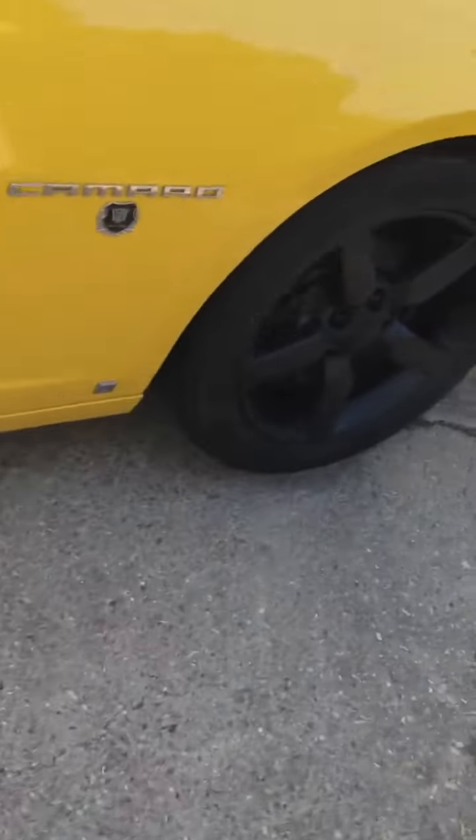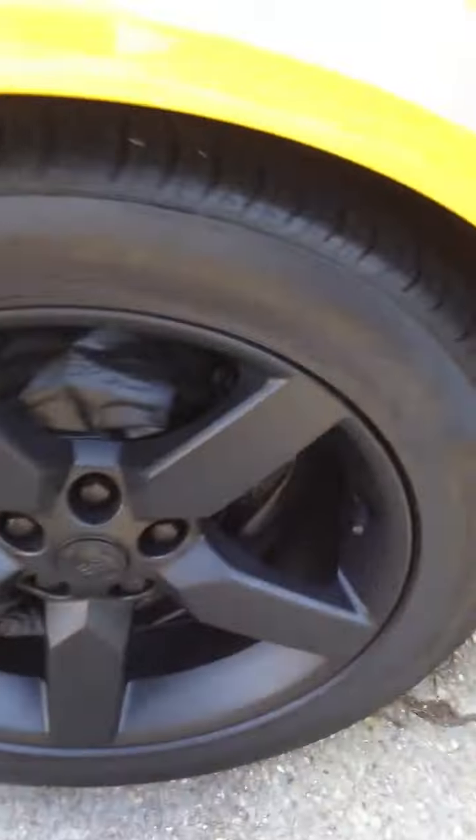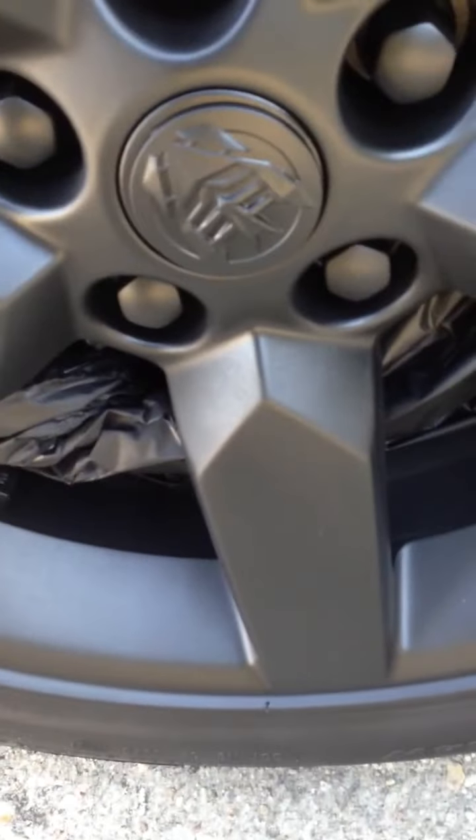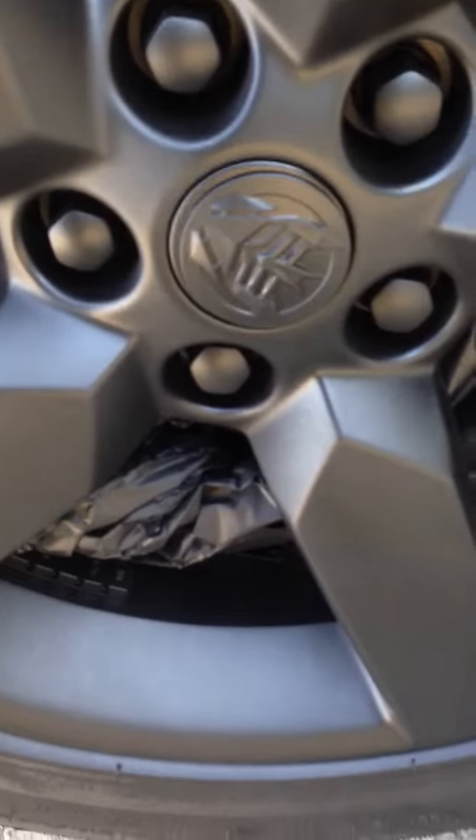There's hardly any flaws — it's hard to mess up as long as you go with light coats. Looks like a plastic rim basically; it's totally different, matte black. Always had to transform the design on the rims to match the matte black stripes I put on myself. Kind of got like a little plastic gloss to it.